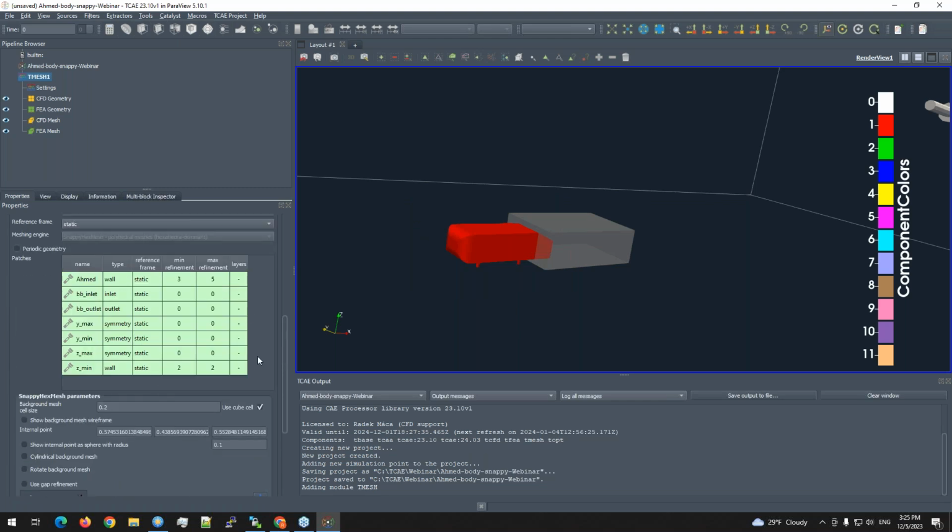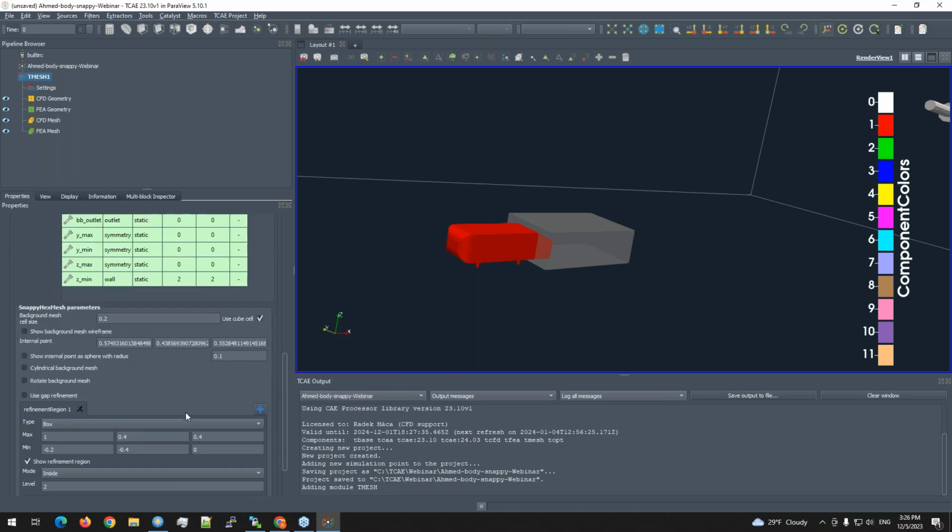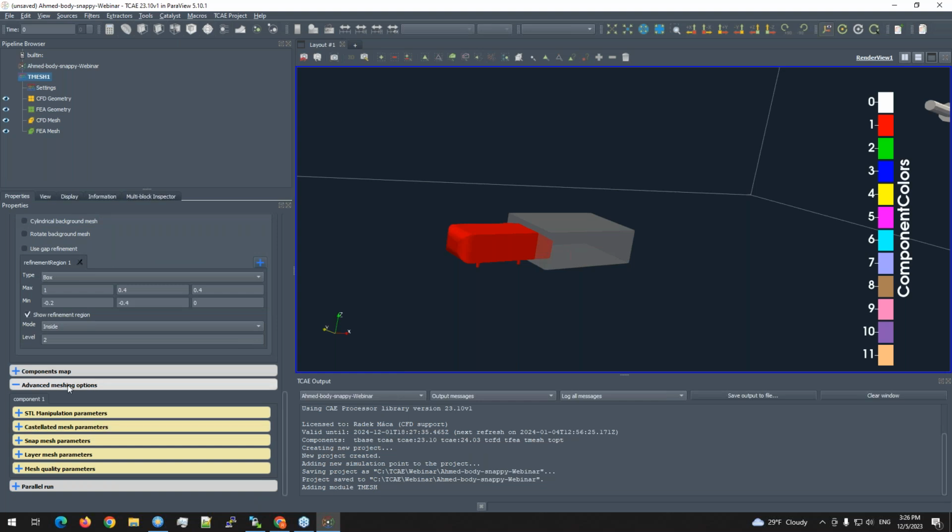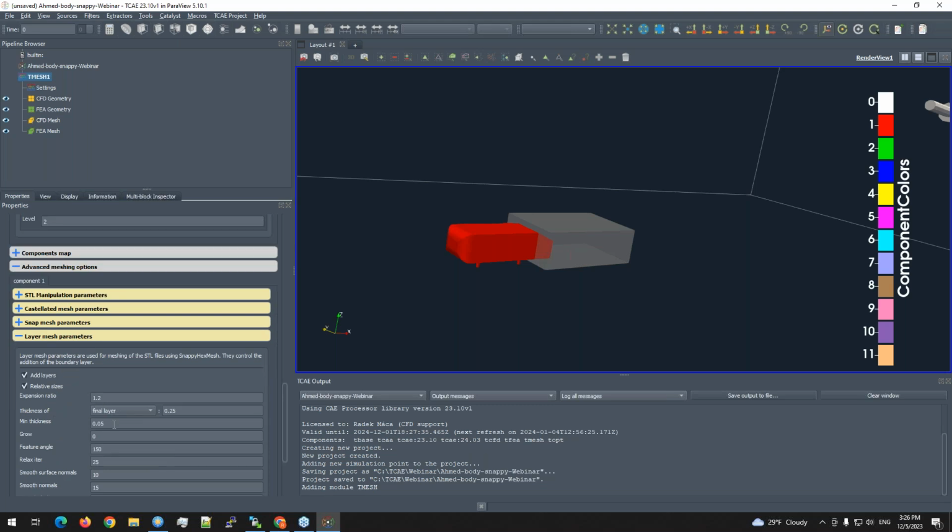Okay, then for advanced simulation and to have very good accuracy, we should also apply the boundary layers, but I will skip this point. You can enable it simply by setting that I would like to have 6 layers on my Ahmed body. If you go to the advanced meshing options in the layer mesh parameters, then you can set particular layer parameters like the first layer or final layer thickness and so on, the expansion ratio. I think it's pretty straightforward, but for now I will uncheck adding layers just to speed up the process as an example.